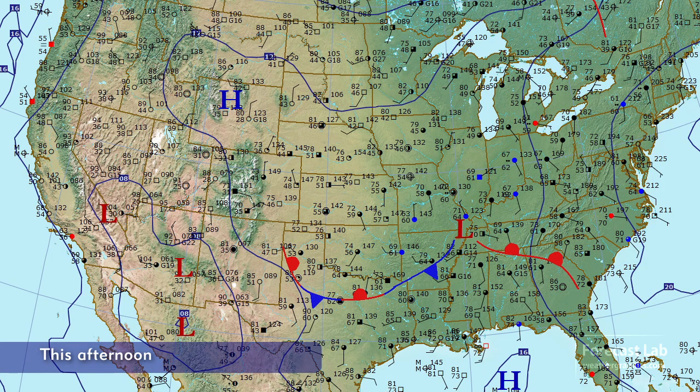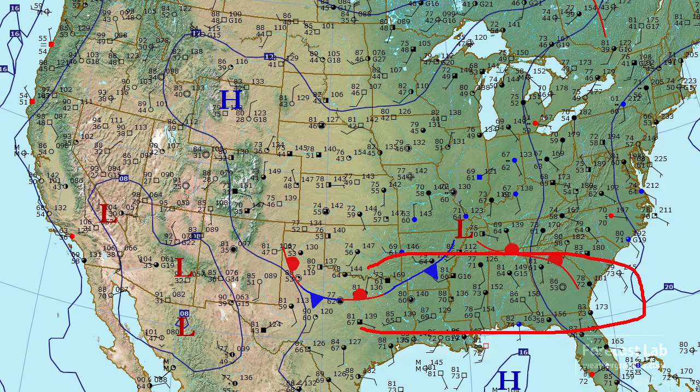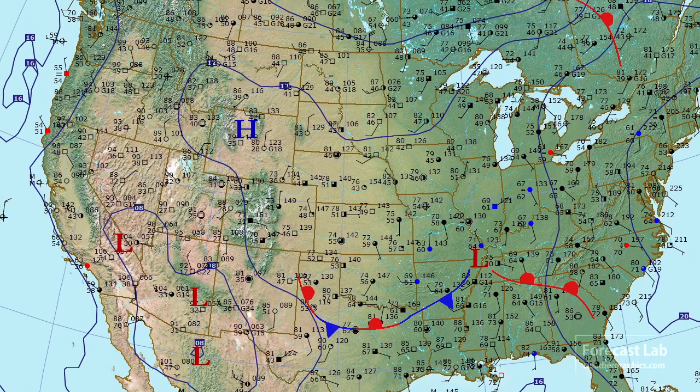The surface map is showing a bit of a paradoxical picture. Down to the south, some very comfortable temperatures — looks like a lot of upper 70s and lower 80s. But if we take a look to the north, that's where the heat is. Mid to late afternoon, we've got 88 up there in Montana, 86 up there northwest of Minot, and we're expecting this heat to stretch out over Michigan, Minnesota, and Wisconsin going into the weekend. Records will likely be broken.